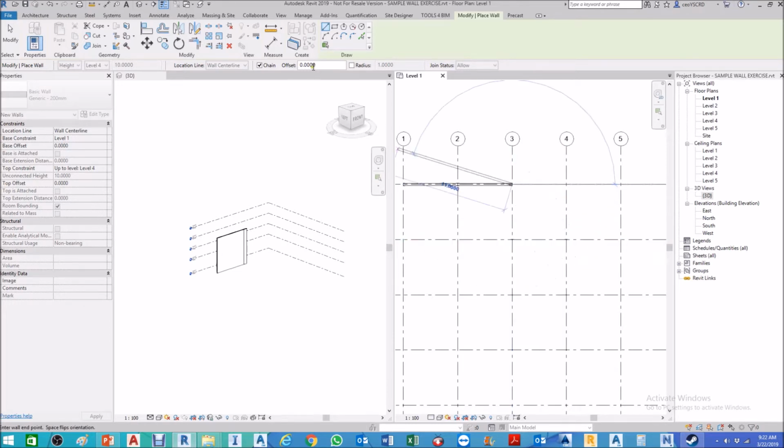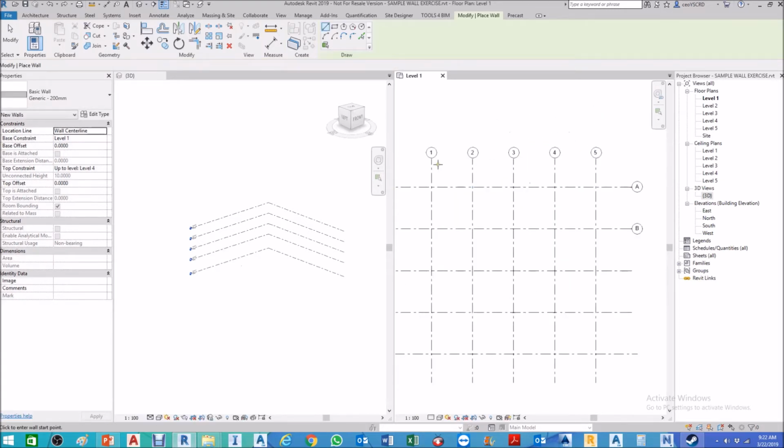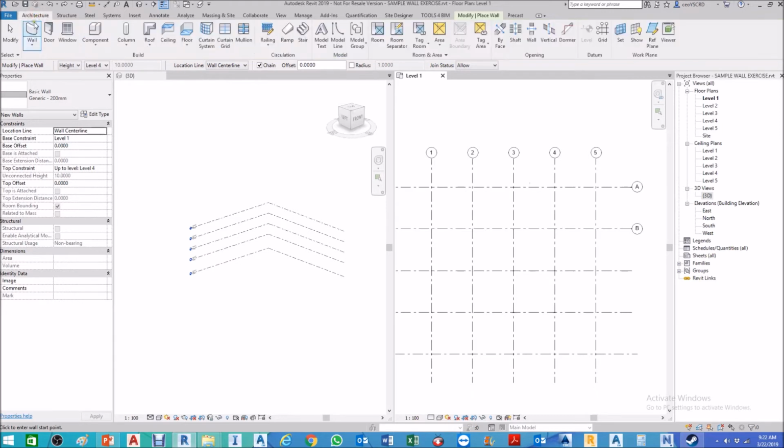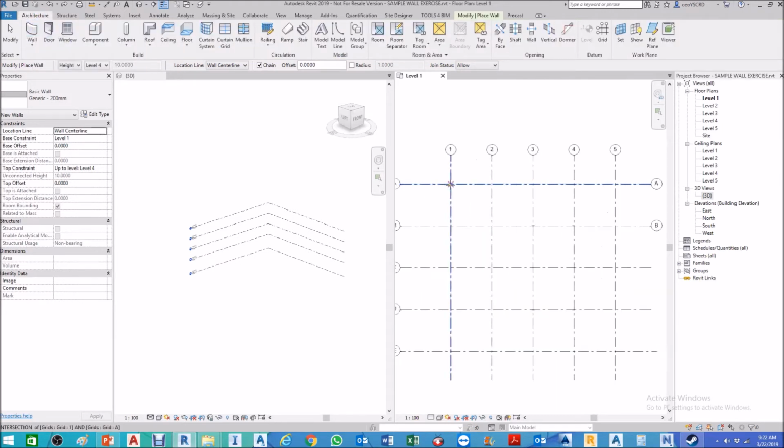We don't have an offset or radius. So again, how to draw that wall? Let's say we draw a wall first from grid line 1 to 4.